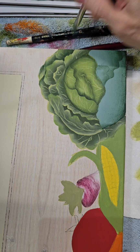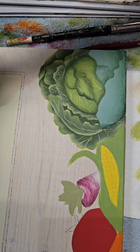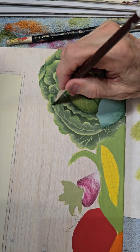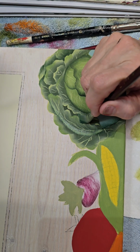So do you see how this is strengthening everything up? While it's wet, it does make it a little harder to see, but it makes a huge difference in the look of our cabbage.